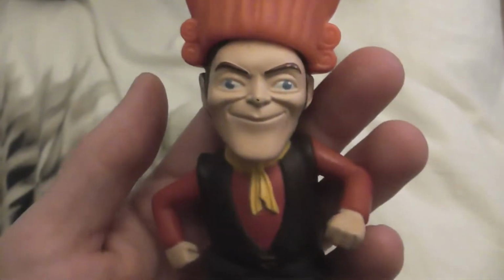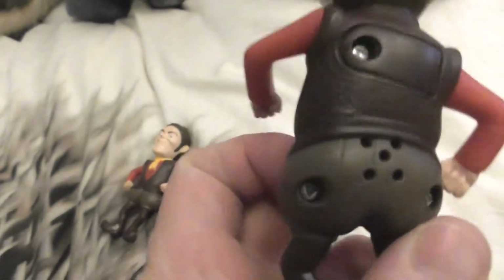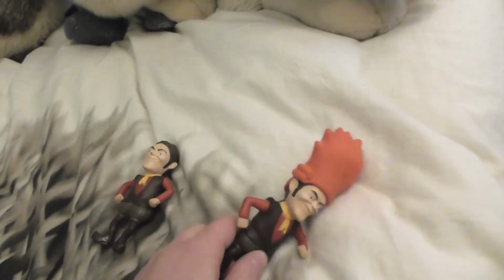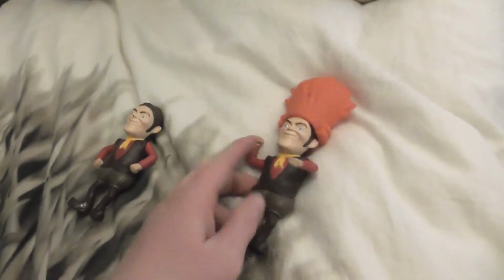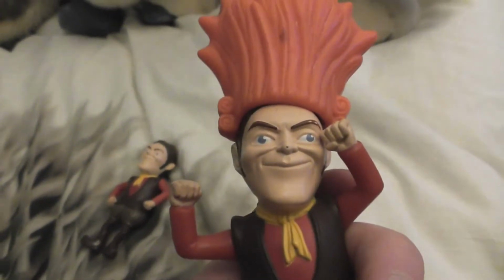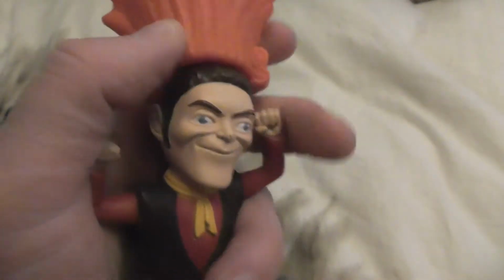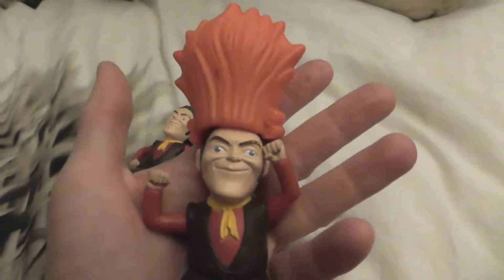But apparently he was supposed to come with this angry wig. So, yeah, this one is more complete, and this one was never played with. Not quite sure if this guy can talk. I don't think they ever put a little battery in him. His legs don't pose, but his arms can. You can actually move his arms upwards, and he has two fists, so you can make him look really angry. That's really nice. This hand comes pretty close to his face. You can just remove the angry wig like this. And I put it back. There you go, pretty easy.